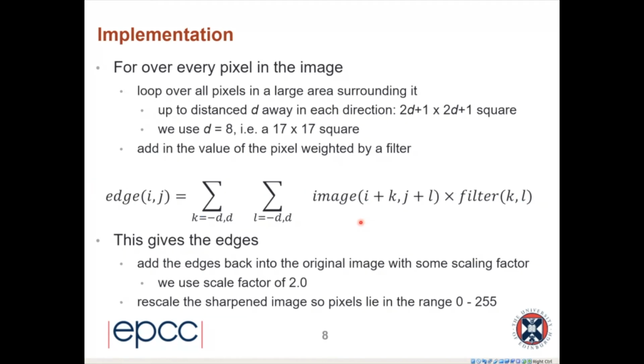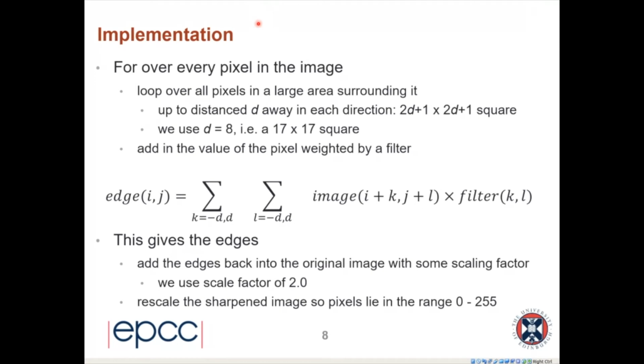And the important point is it's a very expensive operation. This allows you to compute the edges, but it's quite a complicated operation. We then add the edges back into the original image to sharpen them up, and we then reconvert it back and scale it. But basically, you have to combine every pixel in the image with all the pixels in a 17 by 17 square, and that's almost, what, 300 or 400 pixels. So it's a very heavy operation to do. So that's what we want to do. How do we take advantage of parallel computing to do it?